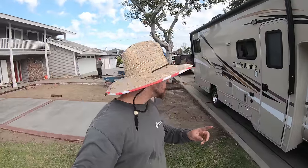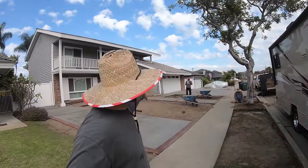What I'm hoping to get done is to get all these main areas graded and put weed fabric in today, and maybe not this part. Still seeing how far we can get in the day, but let me take a closer look.